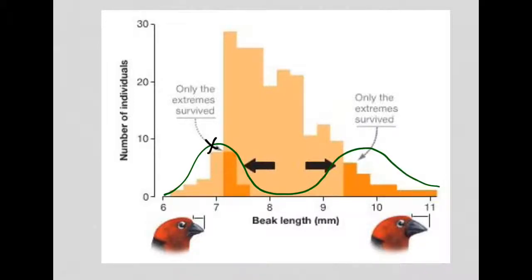These little guys over here are really good at picking out and eating the small seeds, or the insects perhaps, anything that's pretty small, and they need to get their smaller little beaks into smaller crevices to get things. Whereas these guys over here were put on islands that perhaps had large nuts that needed to be cracked with a heavy bill or heavy beak. So it favored not this middle one that would starve, right? Because it really can't do a good job of getting insects, and also it doesn't do a great job of breaking through the tough shells of the nuts. And natural selection favors those two extremes.